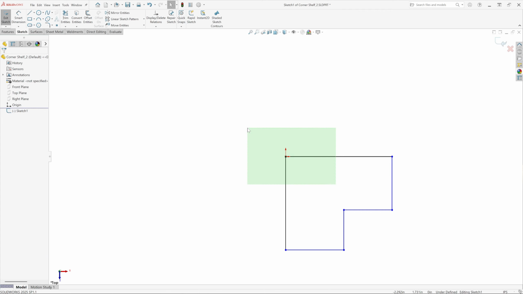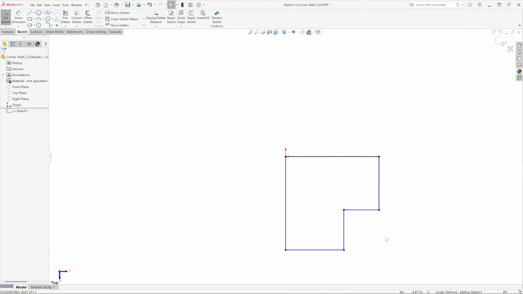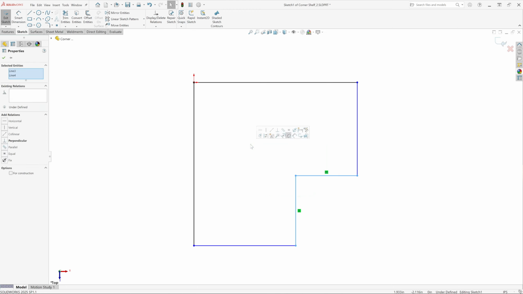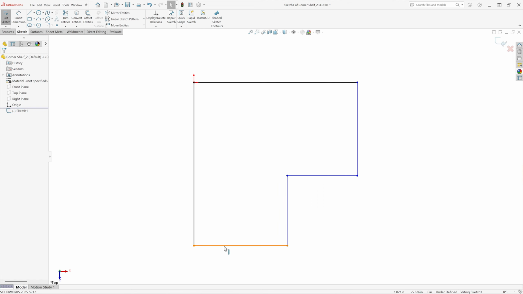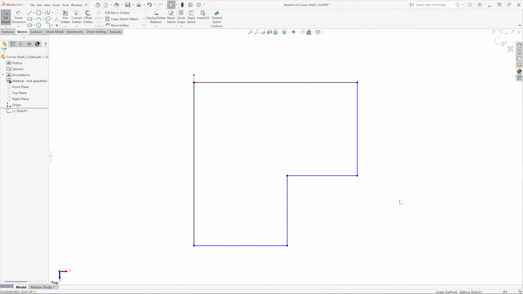I'm gonna drag from the bottom right corner up to the left. Select those 2 lines. I'm gonna make them equal. I'm gonna do the same thing. Click drag from the bottom right to the top left. Those 2 lines, make those equal. I'm gonna select this line, hold shift, select this line, make it equal.